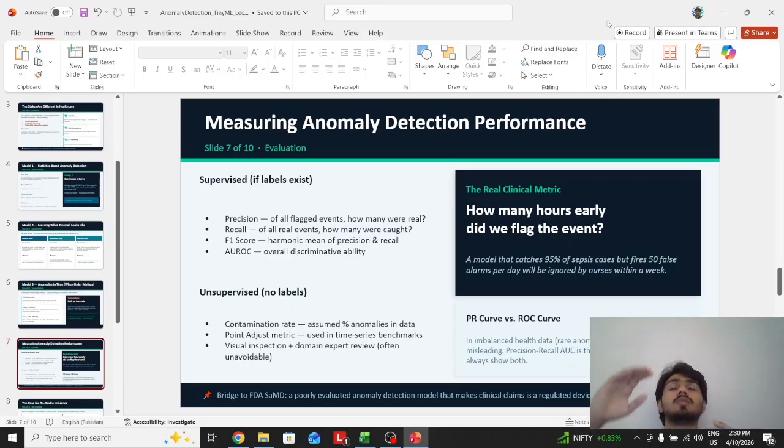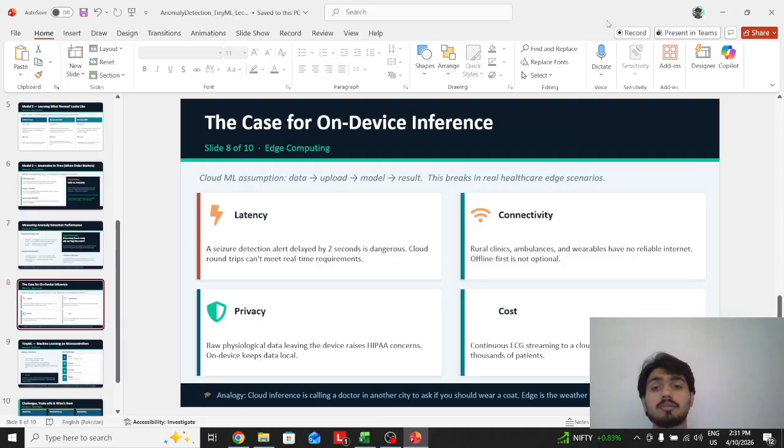Out of so many patients, you would have only a few with cancer or other diseases, and that would make your data imbalanced. For example, out of 100, only 3 people have cancer. So you cannot use that as data for your ML model because it wouldn't give trusted results. So this is what it talks about. AUROC can be misleading. Precision-recall AUC is a more honest metric. Always show both. So this was a tip for you.